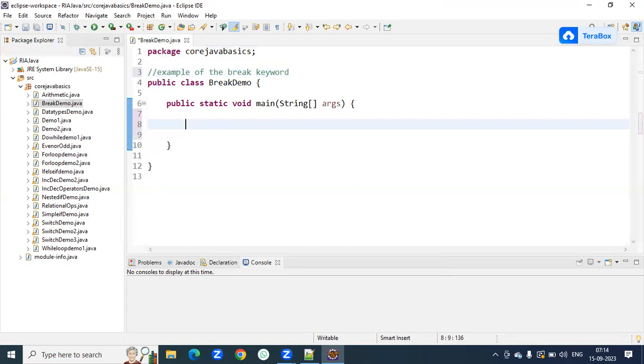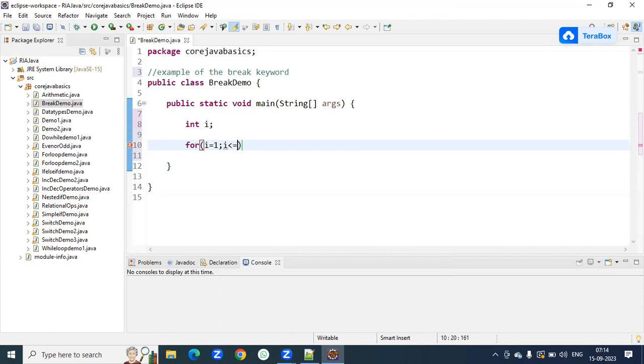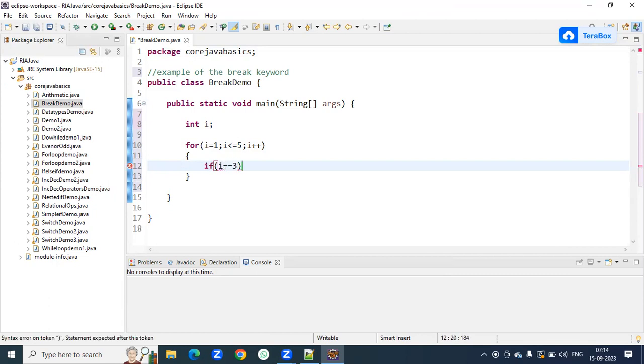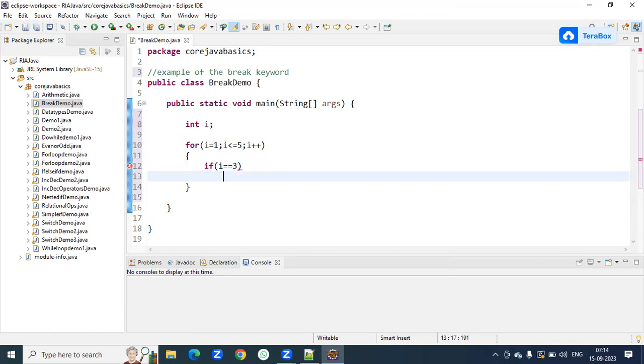See here, I'll be declaring a variable i equal to 1. I have initialized the value, i is less than 5, i plus plus. This is a for loop. Inside this for loop, I'll be writing one if statement. If i value is 3, then it has to execute the break.